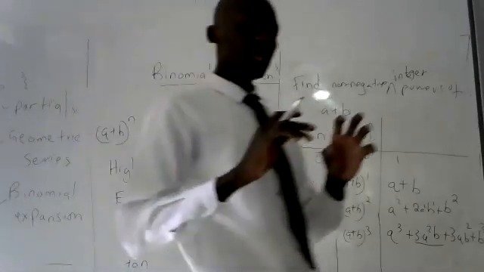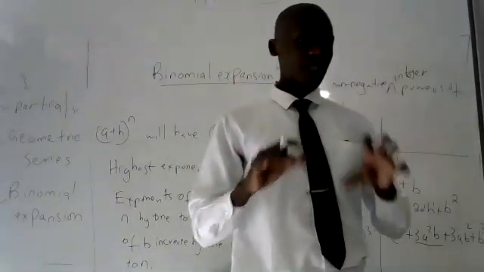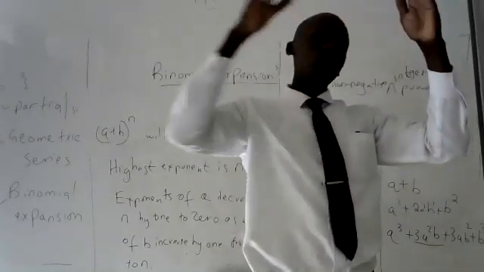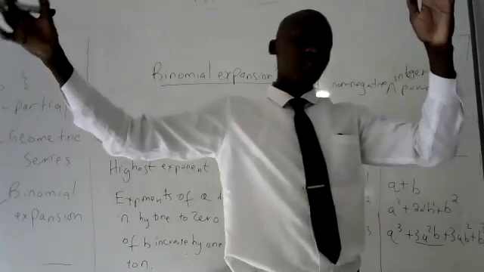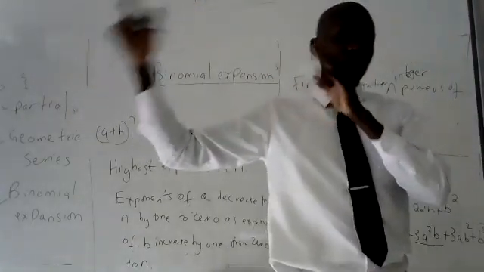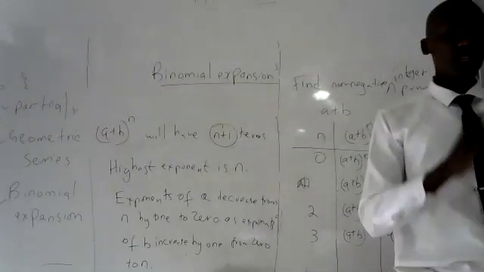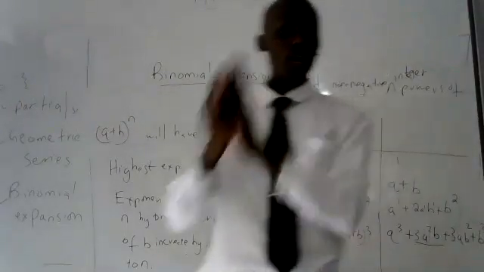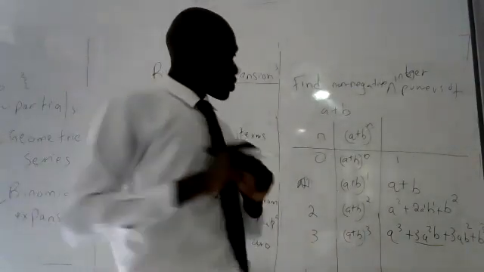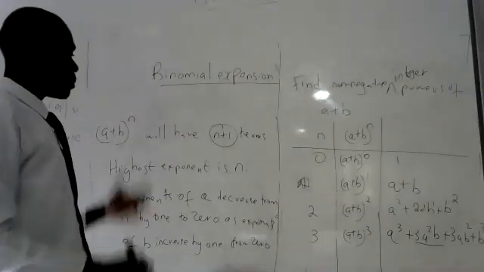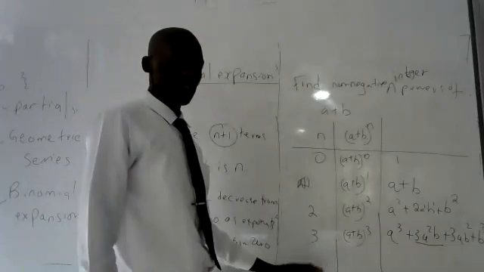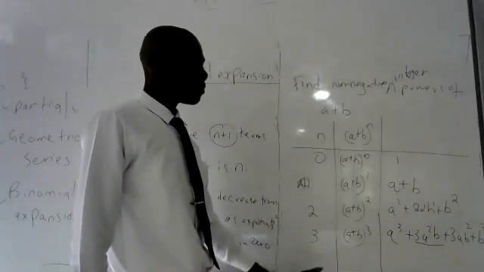And you also notice that there is a pattern in the exponents. So the first exponent starts from n, and as you go successively, the powers keep decreasing from n minus 1 up to 0. The powers of the second term, which is b, increase from 0 to 1 to 2 all the way to n. In general, this pattern will always repeat itself. So whether you continue this table to 4, 5, 6, 7, you'll keep getting the same pattern.